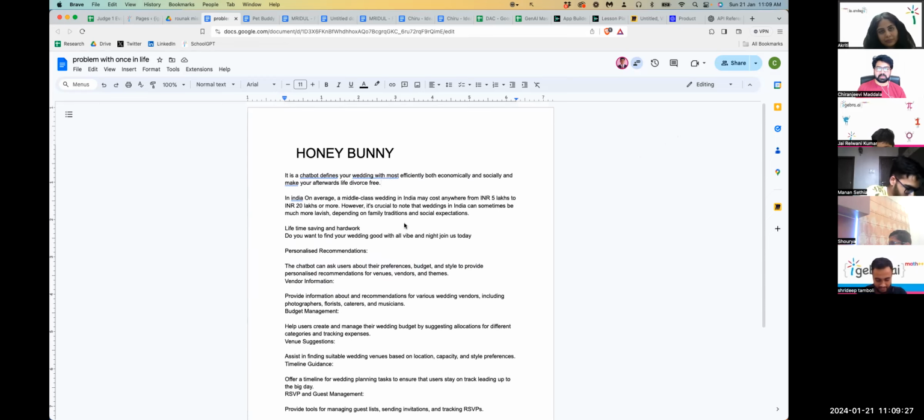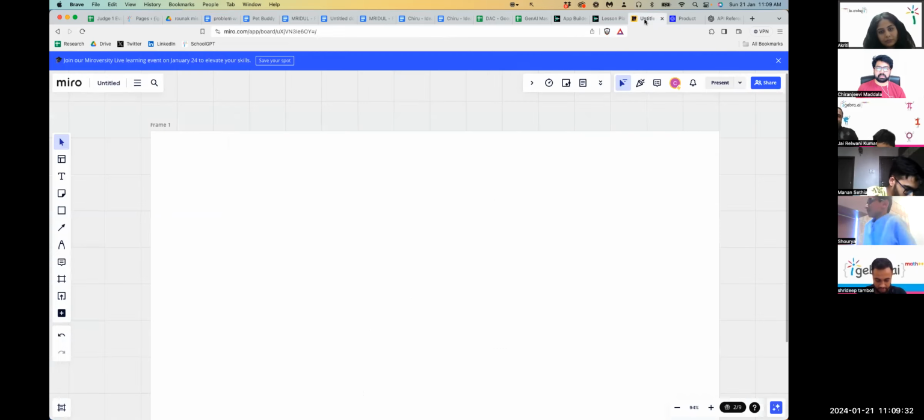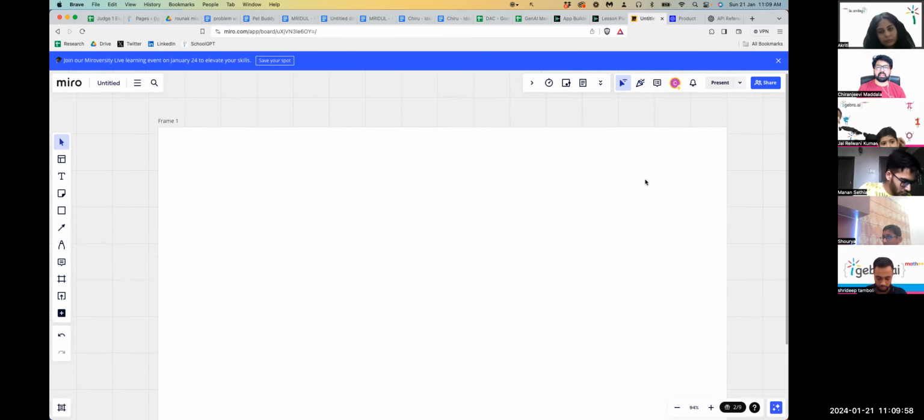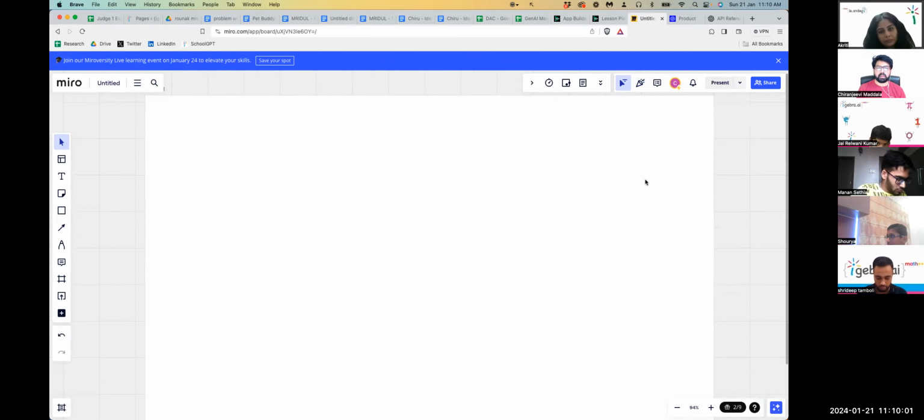Okay, this is good. So let's take it to the next step, guys. I want you to visualize all of these ideas, right? Visualize in the sense of how you want to create an interface for your ideas, how the users can interact with your ideas and with your applications. All right, so what is the best method? Well, there are so many things, but I suggest a tool like Miro.